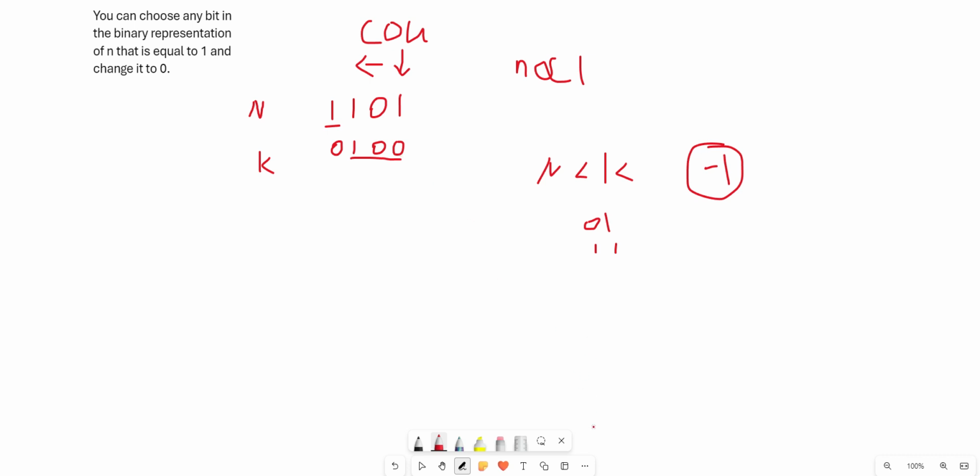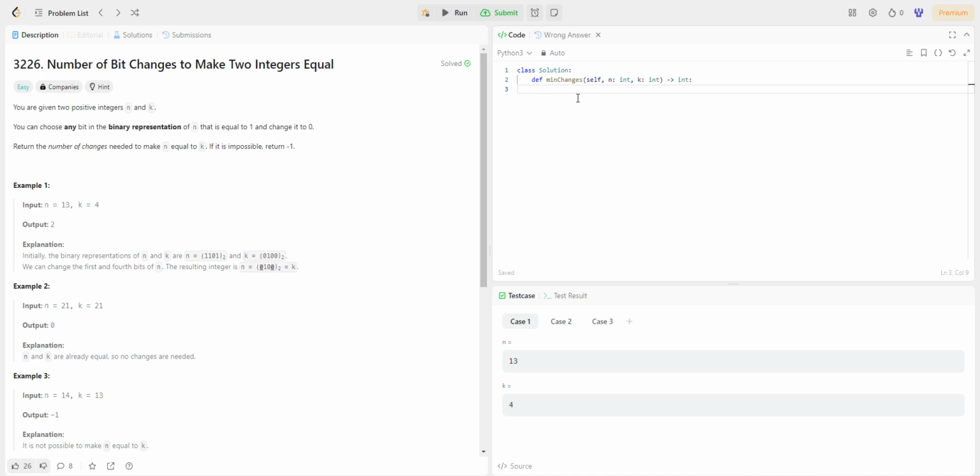Alright, let's jump to code. I think it should be really clear. Let's say if n is less than k, we can just return -1. And we have count equal to 0.